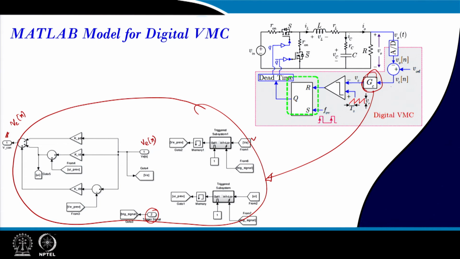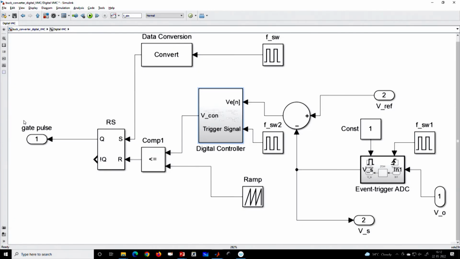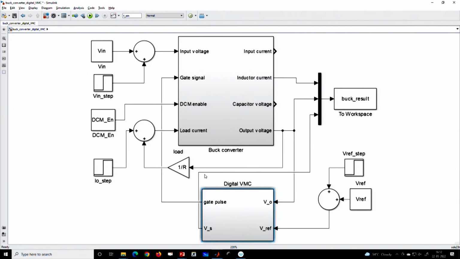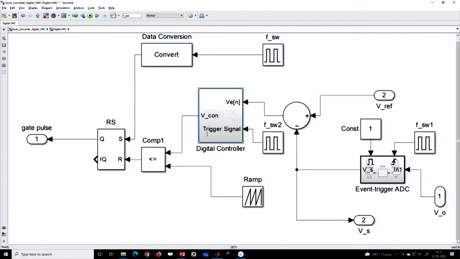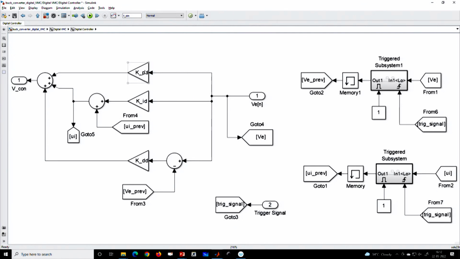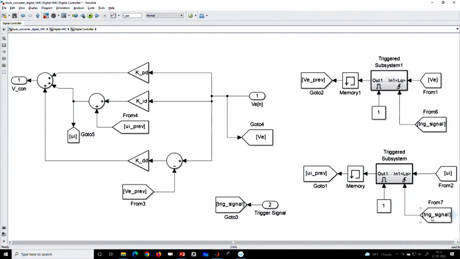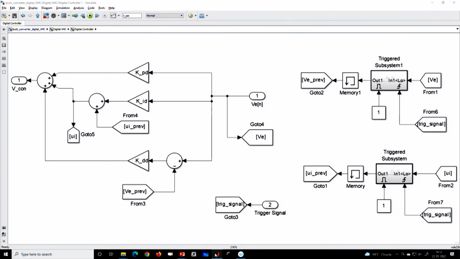Now, if you go to the actual MATLAB block, this is what we have discussed in detail. For the digital controller, we can customize the controller parameters from outside. You can in fact use any tuning algorithm inside your Simulink block to update the parameters. Using the trigger clock, you can make the sampling process customizable and adaptively vary it during runtime. And we have made some simulation case studies.